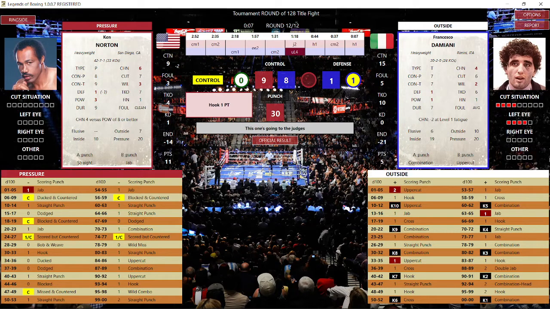Norton finishes strong here in the 12th and final round as he opened up a deep cut under the left eye of Damiani, and that probably wouldn't have had the fight go on much longer if it would have gone more rounds, but Norton, solid finish, and that easily should have won him the fight.